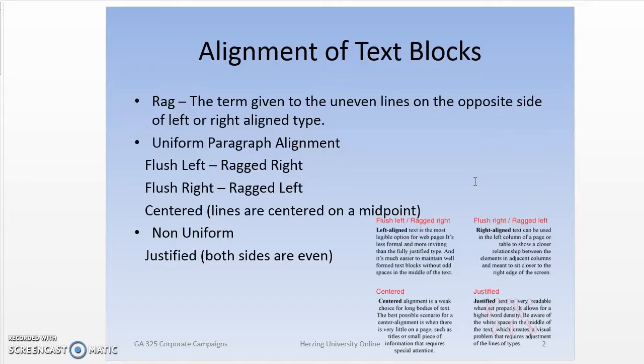And it's not going to be a perfect line unless you're doing a justified alignment. As you can see on the bottom right corner here, justified alignment has the left side completely aligned with a nice straight line, and so does the right side. However, what happens is you get rivers, and rivers are the spaces between the words, because it's got to make up that space somehow, and so it increases or decreases the amount of space between words.